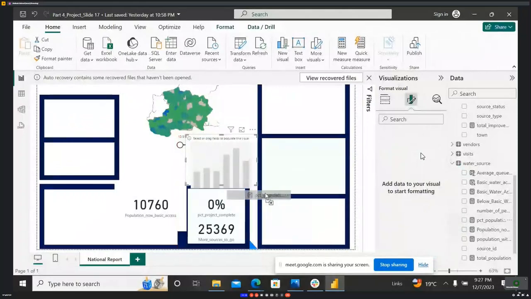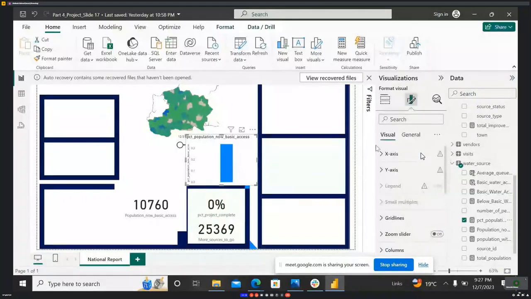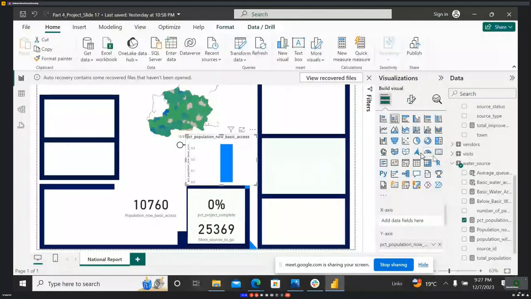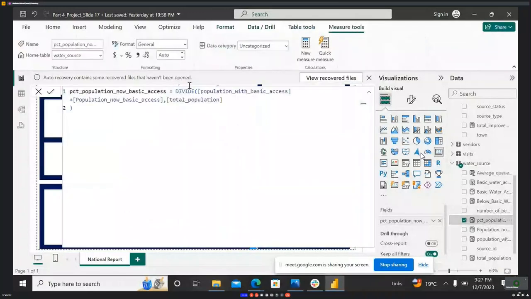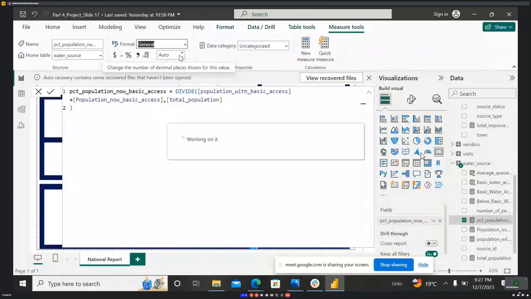All right, let's see the percent population now have an access. It's on the card, and it's supposed to have say 0.3%. This value is supposed to be percentage. Okay, and then it's supposed to have here, it's supposed to be 2 or 0, the number of decimal places.